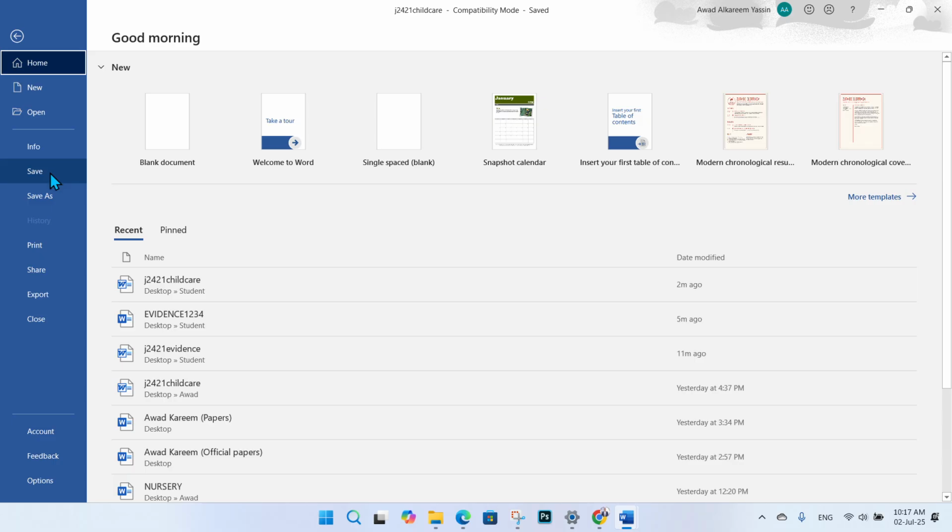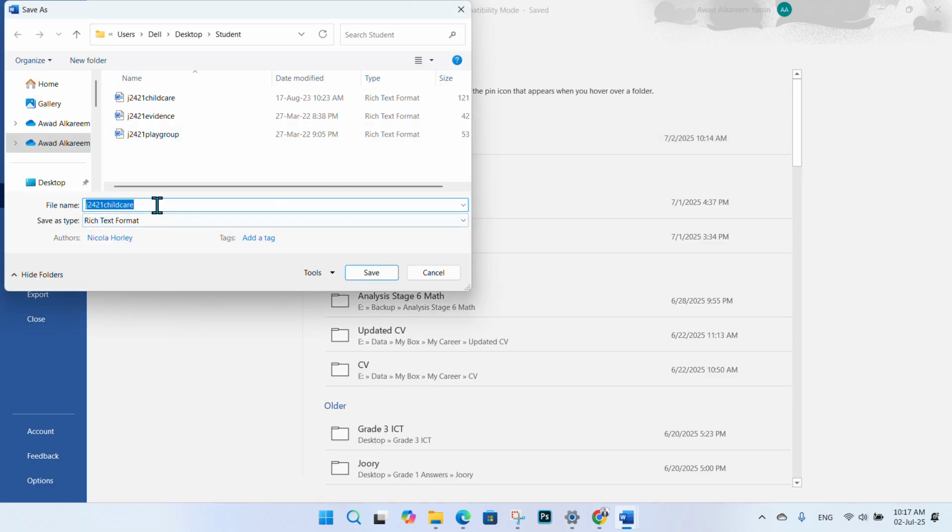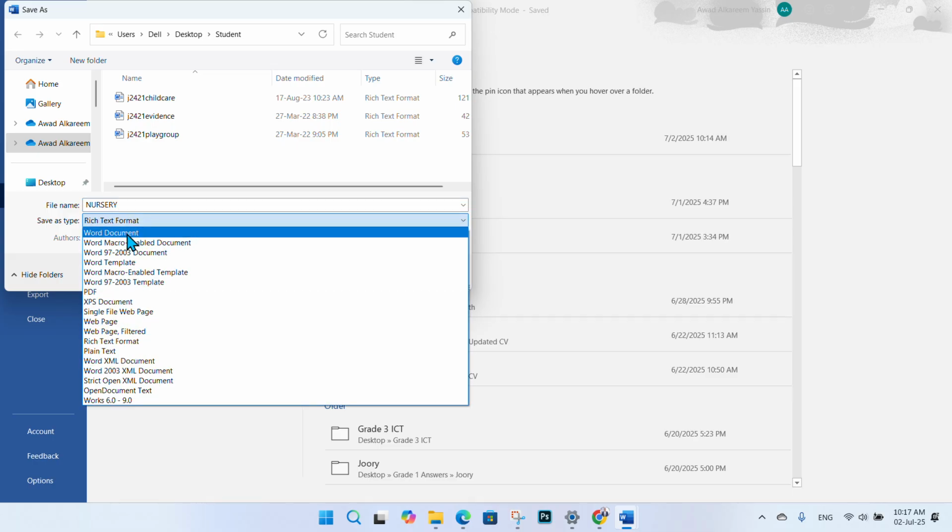So file, save as, work area student, click on it, and we're going to change the name, nursery in capital letters. Don't forget to change the file to be Microsoft Word instead of RTF, rich text format. We're going to change it to Microsoft Word.